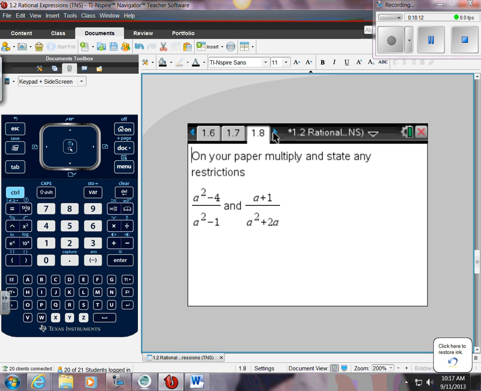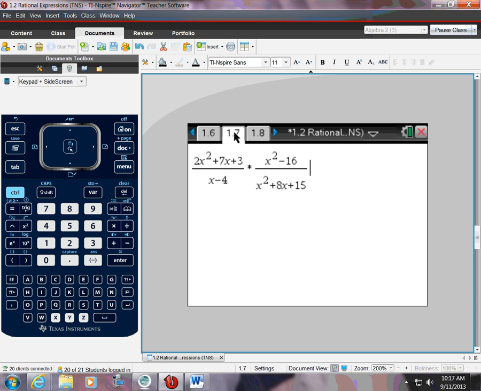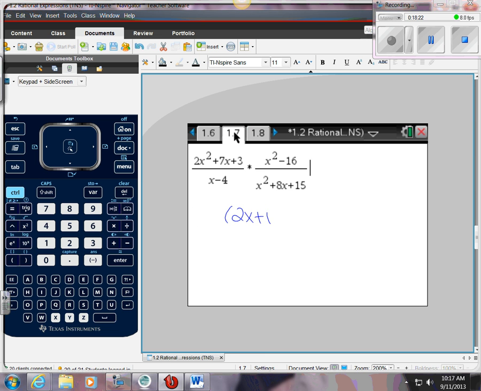Okay, so let's try the next one. We didn't do the restrictions on the last page, and my notes are gone. What was the last page? What was the answer? I'm sorry. Good. What's the restriction here? What can't x equal? -5. Good. You guys are good at that. Any questions there? Somebody just say why. Why? If I plug in -5 here, what happens to my denominator? 0. Can you have 0 in the denominator? Makes it undefined. Okay?